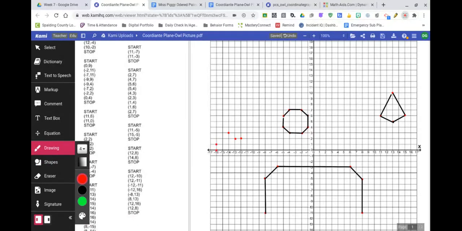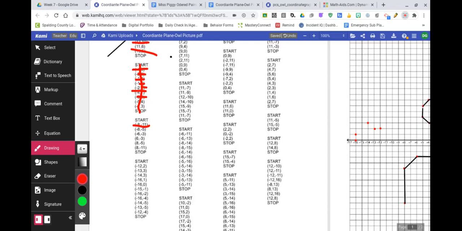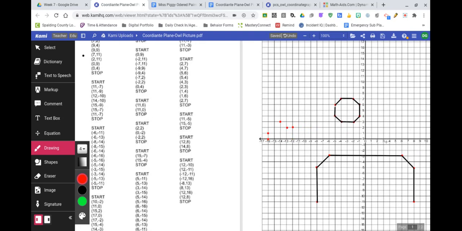Now I'm working on the fourth shape, as you can see right here, and one of them is this 16, negative 16, 0. 0 means it stays on this line. So if it starts with a 0, it means you would stay here and just go up and down, depending on whether or not your Y number is negative or positive. And if the Y is 0, then you would stay on this X axis. So it's negative 16 and then 0. So I stay right there and I make my mark.